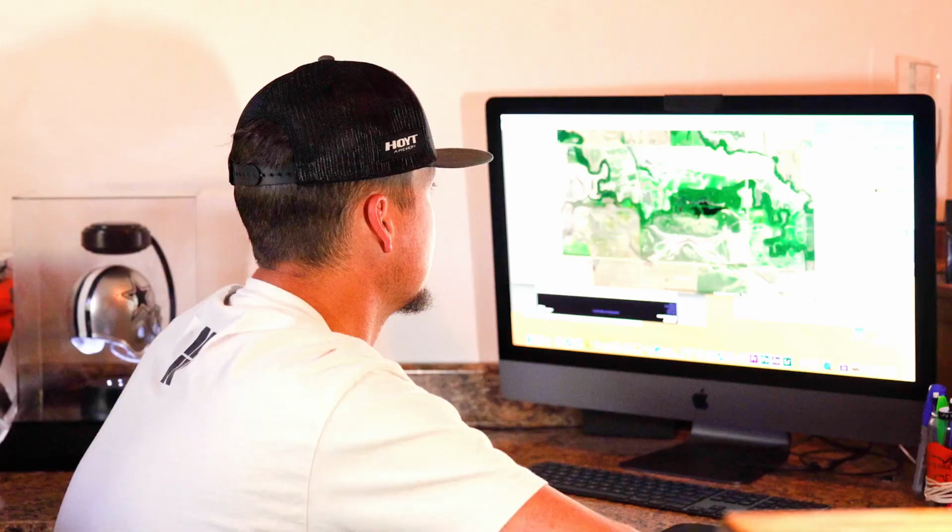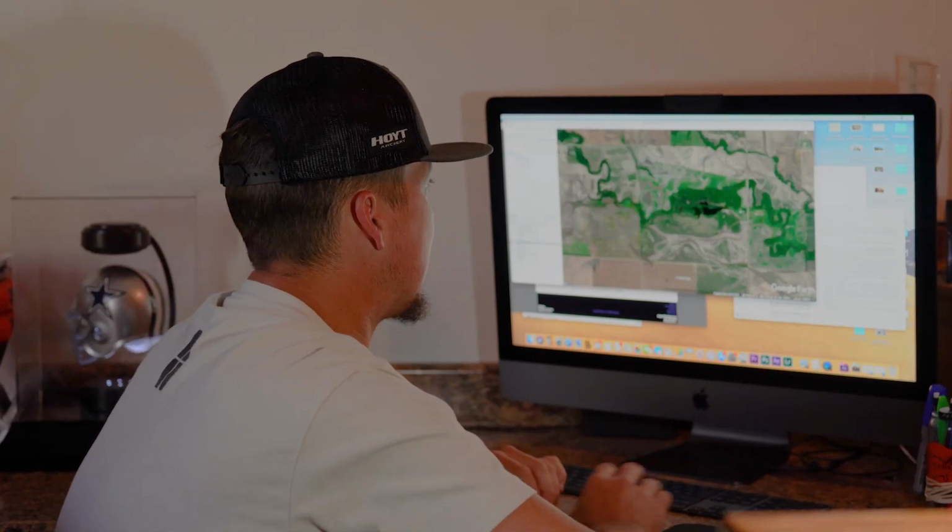So the first thing that I do is I want to find the overall theme of the property. And what I mean by that is I want to know how the deer are moving throughout the property in relationship to the other properties, as well as trying to find food. The very first thing that I do is try to find the food. And what the food is going to tell me is how the deer are moving in the evenings and how the deer are moving in the mornings, because in general, deer move from food to bed in the mornings and from bed to food in the evenings.